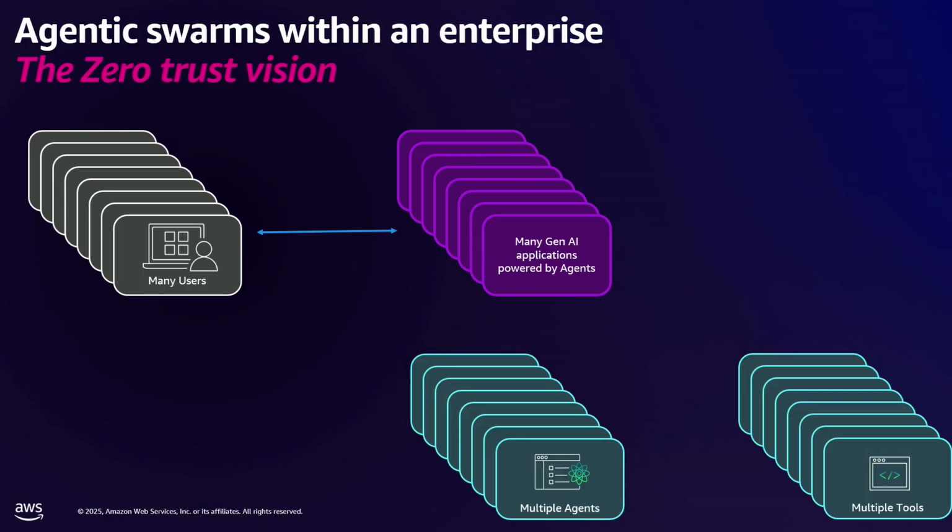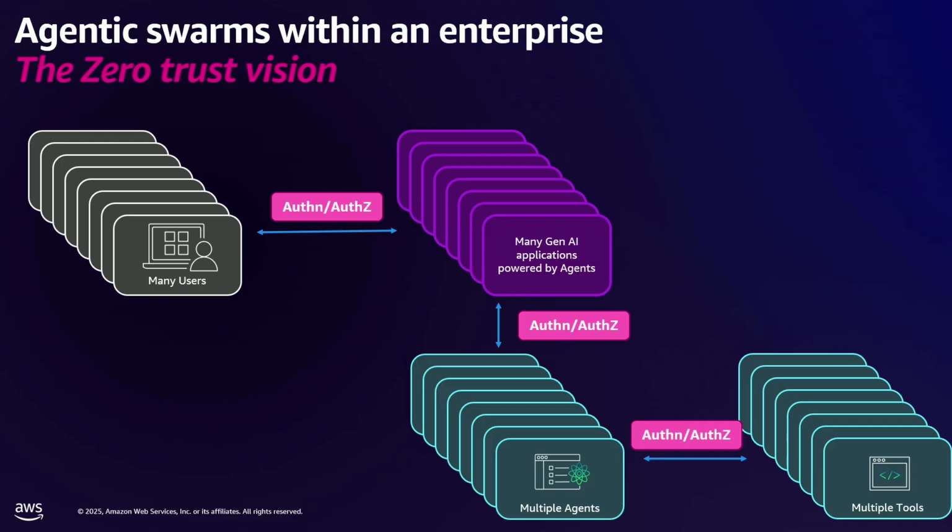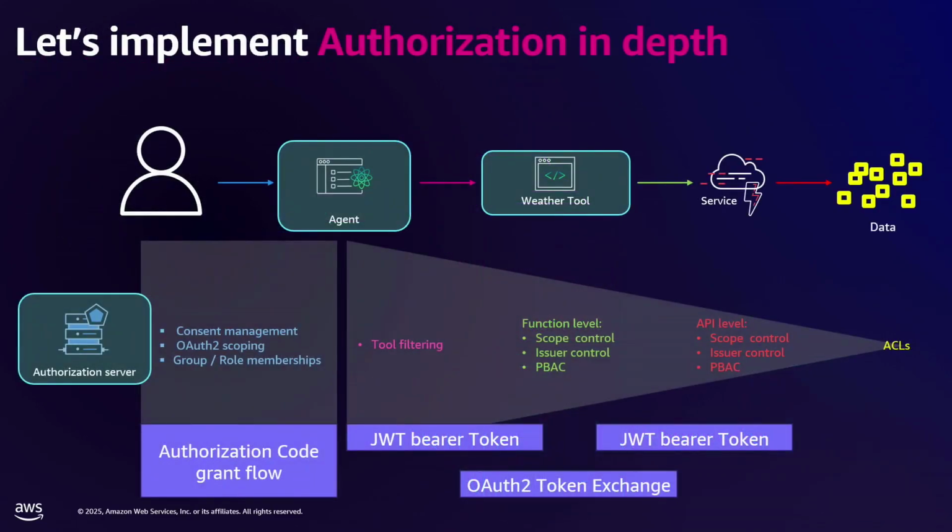And the thing that we see now within enterprises is that we have a need for zero trust in all of that, because we have many users that are talking to many agents, that are talking to many data sources, and we want to be sure to provide the proper authentication and authorization in between all those paths of communication. And what we also want to do is, while we are progressing from the user to the data, to be able to narrow down and reduce the scope of action, to be fine-grained at each level and to enforce the right mechanism.